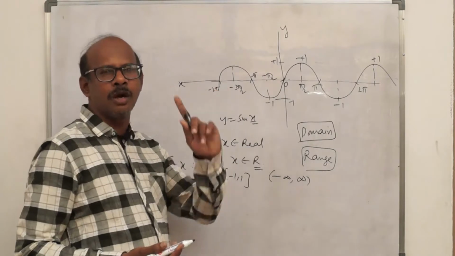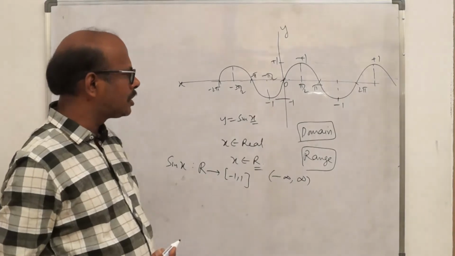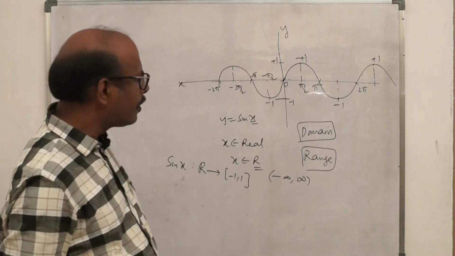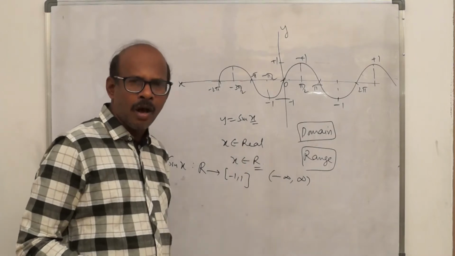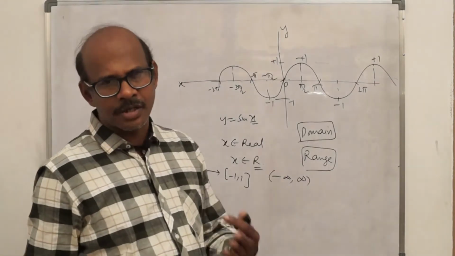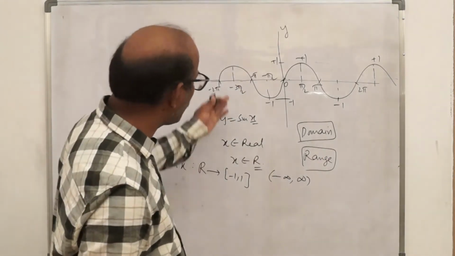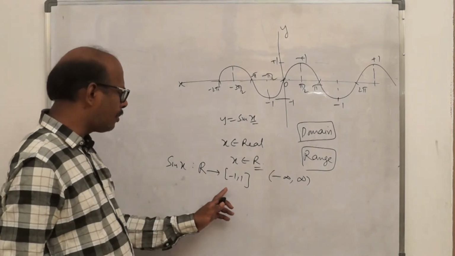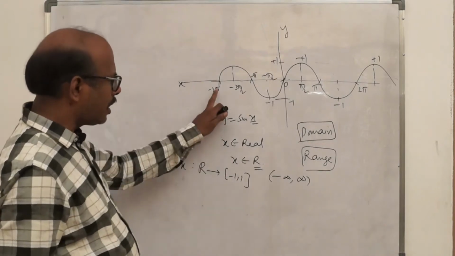The graph of y equal to sin x is a continuous curve bounded between -1 and 1. Many observations can be made in future: whether it is odd or even, periodic or not, the domain, codomain, range, the nature of symmetry, origin symmetry or not, sin x inequalities, trigonometric solutions, and various properties and features can be found from the graph. So sin x is the trigonometric function with domain R, the reals, and range -1 to 1.